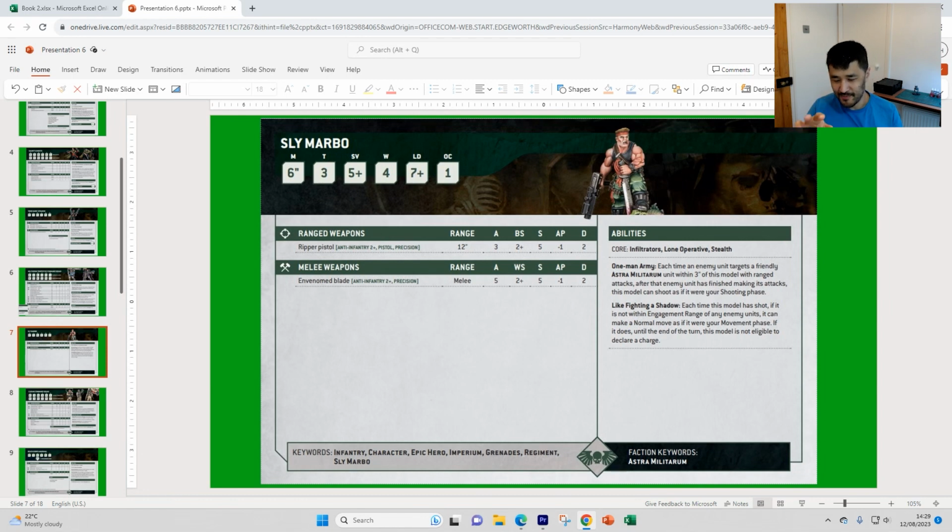But then, so massive ticks. He's got infiltrate. That's fantastic. As I said, he can basically be in the no man's land before the game begins and play some objective play. Lone operative, fantastic. Can't be targeted more than outside of 12. Stealth, always -1 to hit.